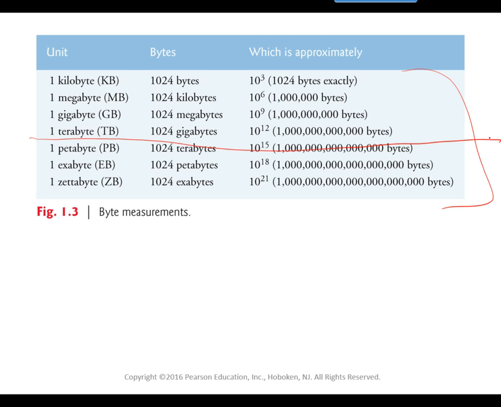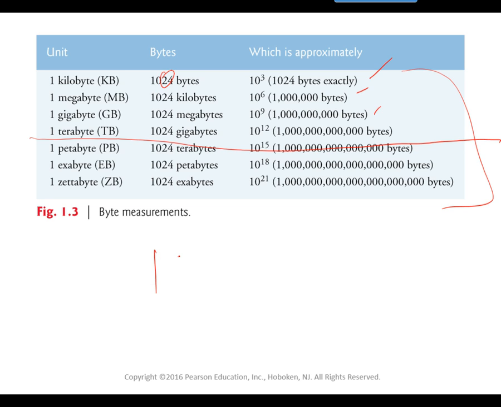But when we talk about a kilobyte, that's 1,000 bytes. We normally don't talk about kilobytes much anymore, except in the embedded world. In the embedded world, we still talk about kilobytes. Megabytes are commonly used when we talk about a number of things. Gigabyte, which is 1,000 megabytes, and notice that this is 1024, not exactly 1,000.